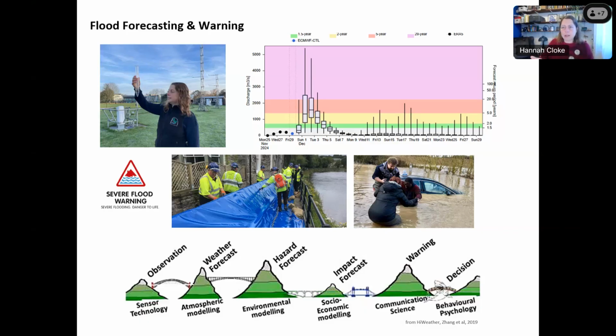So once you've got that, your impact-based forecast saying what the information is going to be, then you need to send those warnings out. And those warnings need to go to the public, to people who are in danger, who will need to take actions. So they need to be very clear on exactly what they need to do. But those warnings also need to go to local government, emergency management, and emergency managers. So they need to take those decisions too.